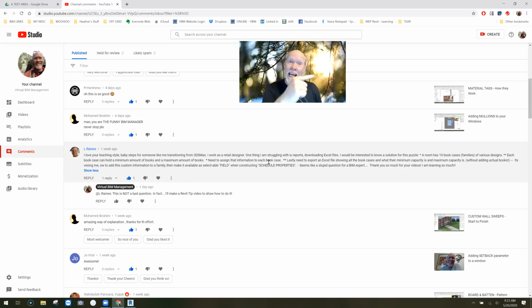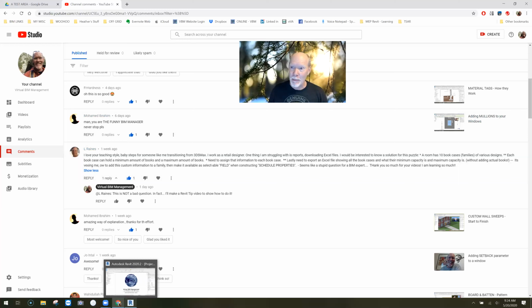What you need to do is be able to create a schedule that holds and pulls all that information together. So every time you add a bookcase, it should update the schedule automatically. And then once you get exactly what you want, maybe you want to export that to Excel, and then present it somehow in some chart or document. That's where we're going, friends. So here we go. Back to Revit.